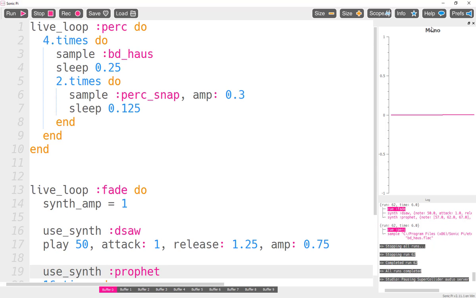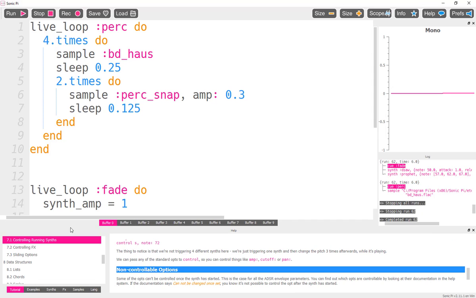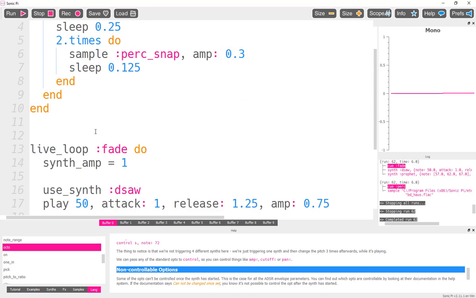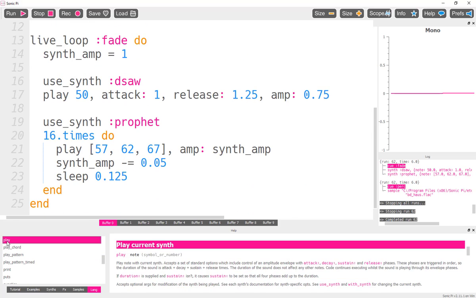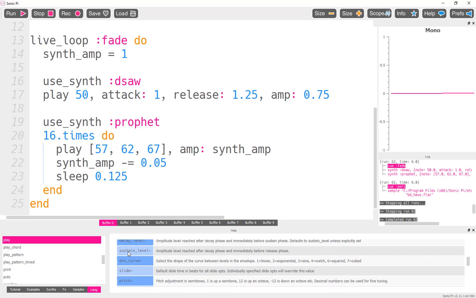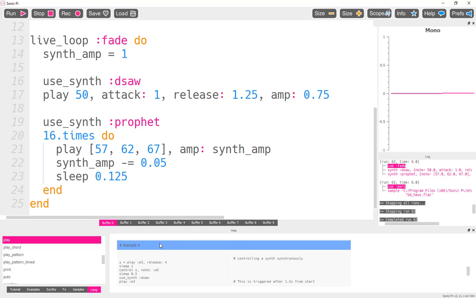If you ever get stuck and you need to figure out more, just click on the help and follow through some more of the tutorials, or look at the language to see specific uses of some of the stuff you're trying out, like the play, and go through this and say, okay, maybe I messed up something, and look at the examples.